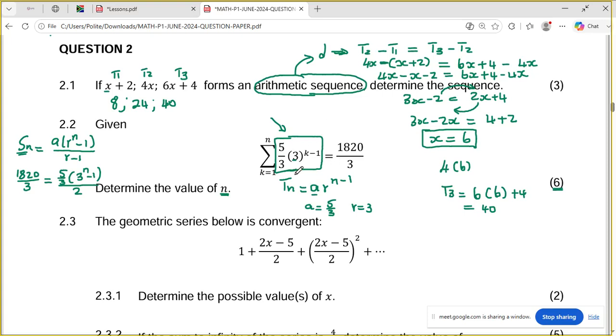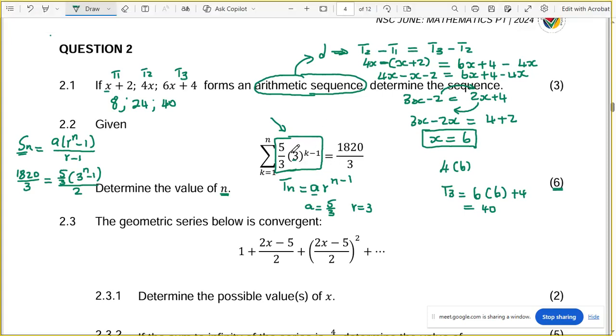First thing first, you analyze the question. To analyze the question, the sigma notation will help us to know the type of sequence that we are working on. So this is geometric because of the power k minus 1. Since it's geometric, the standard form of geometric is that Tn is a times r to the power n minus 1. Therefore, you need to identify a and also r, then substitute on the geometric sum equation. You understand? Yes, sir. Then from there, you solve for n. You take this step by step.